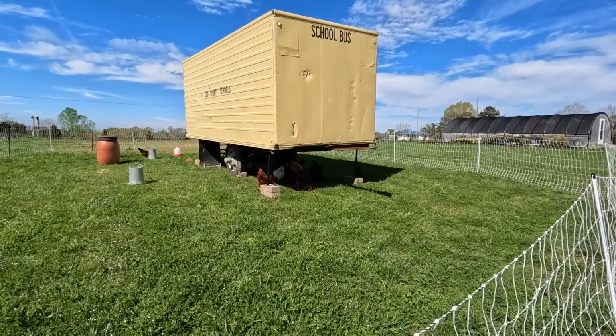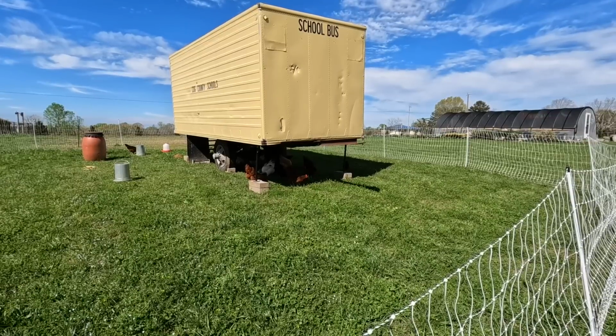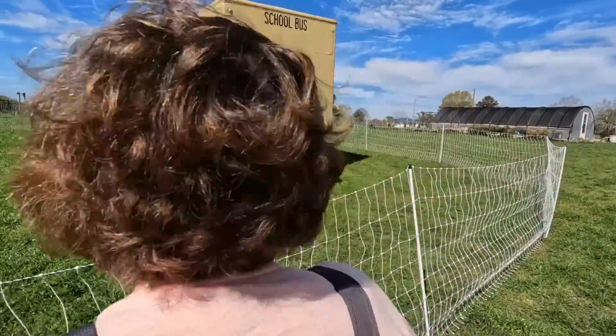Well, they got lots of sunshine, they got lots of grass, and they're supplemented with feed, so why wouldn't they, right? That's right. Oh, them egg yolks are gonna be orange now. They sure are.